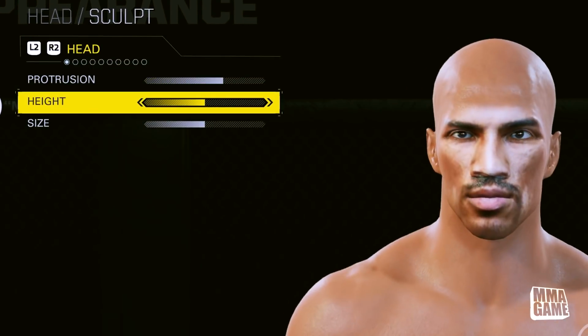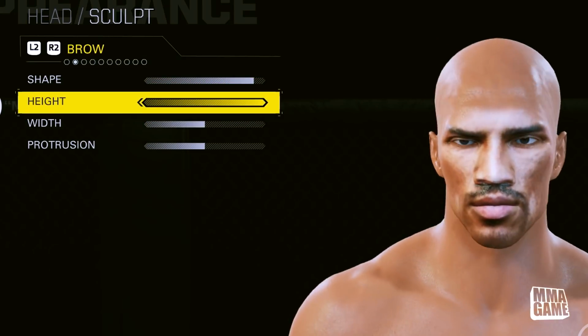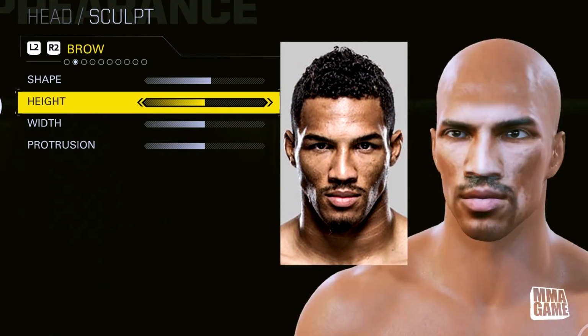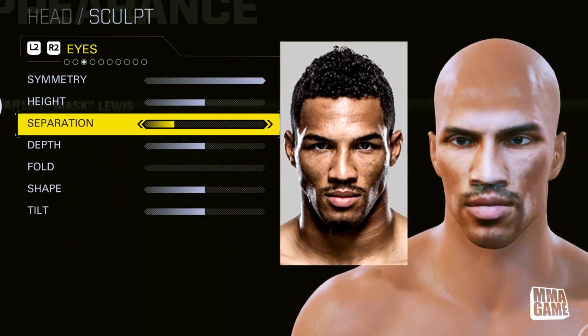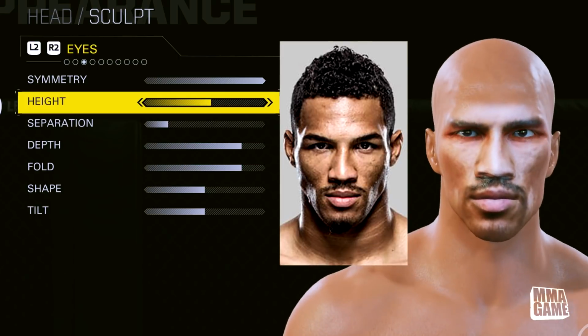This video, I'm going to be showing you guys how to make Kevin Lee, who's going to be fighting tomorrow night in the UFC versus Tony Ferguson. Here is the image right here that I used. I basically use that game face and a profile side image, and both those images will be down below if you want to try to create Kevin Lee yourself.